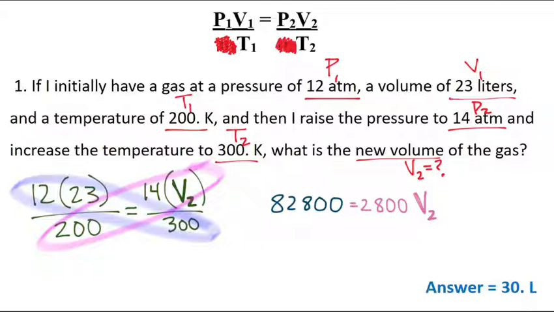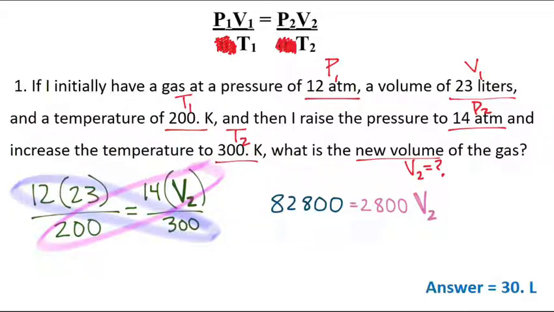So even though we don't have a number for it to plug in, that's the whole reason we're doing this. We're looking for a number for that variable. So we have to put it in our equation so that we can get a number that it's equal to. So we have to put it in there. And at this point, we still haven't quite found V2. He's still kind of hiding, but the only thing hiding V2 now is that 2800.